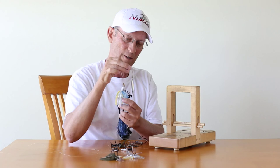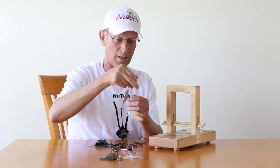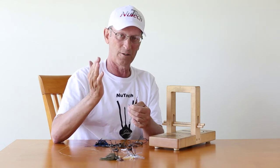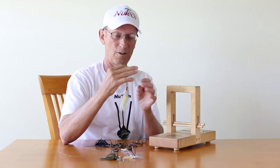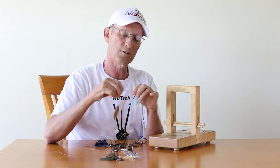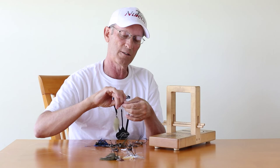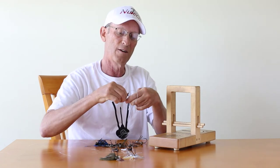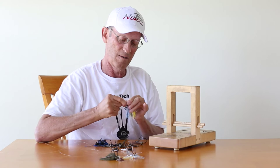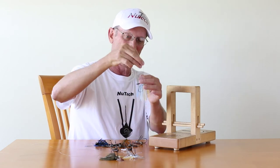And if you see our spinnerbaits, they have a totally different wire frame — it's called a run-through frame. What that does for you is no tuning on your spinnerbait. Even when the spinnerbait wire is bent out of shape, it'll always seek its own center underneath itself and still run straight. This is made out of 32 thousandths wire, so you get a lot more feedback. Also, the head is loose and detachable, so instantly you can change head sizes and colors just by simply removing the head off of the frame, sticking it back on, putting the snap down, and you're ready to go again. So you can deplete your tackle box quite a bit.